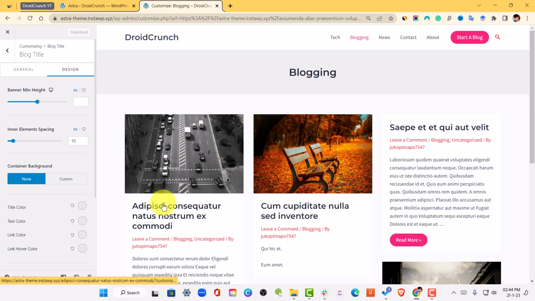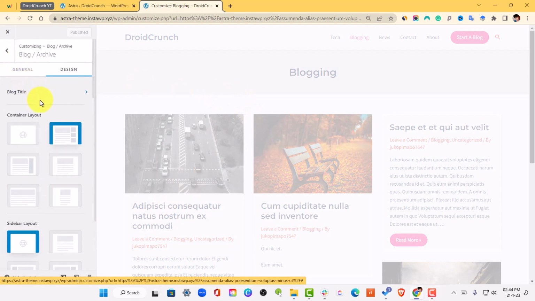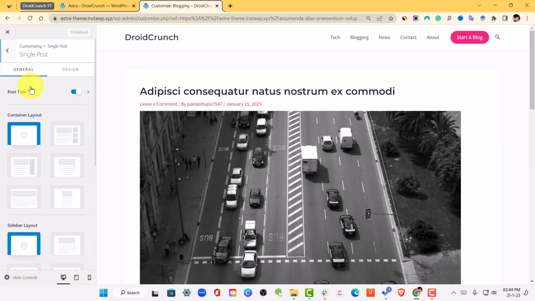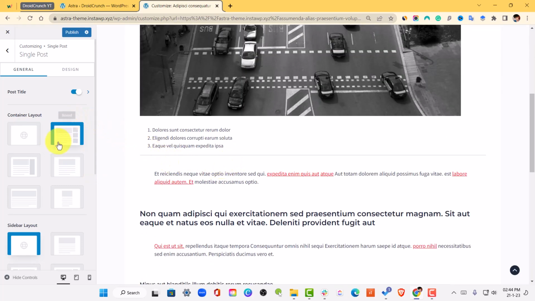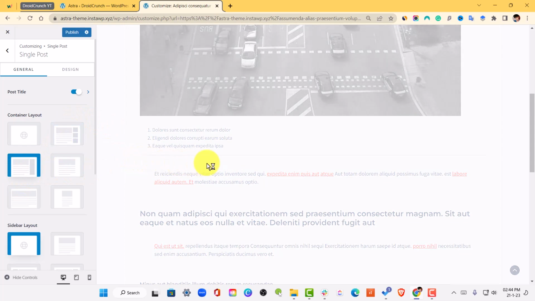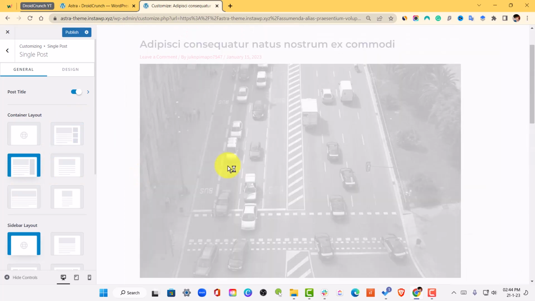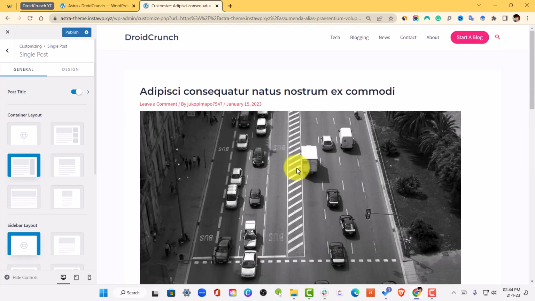Okay, now we can click on any of these posts, go back from here and click on a single post, and now we have plenty of options to design our single post layout. Let us quickly go to box, which is quite similar to this one. Okay, and we can also enable this content box option, and this is also very similar to the one we had, but the difference is in how the content is inside the containers, right?